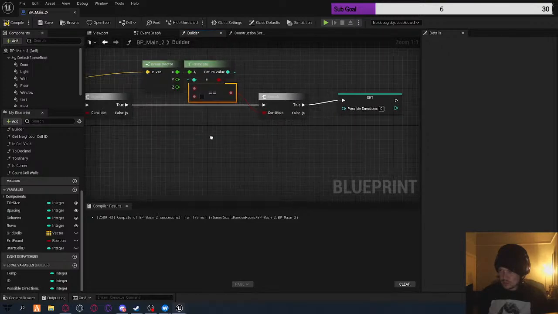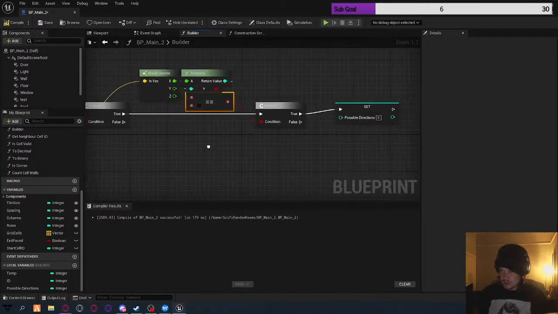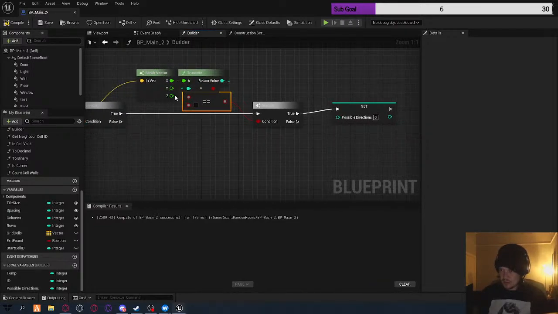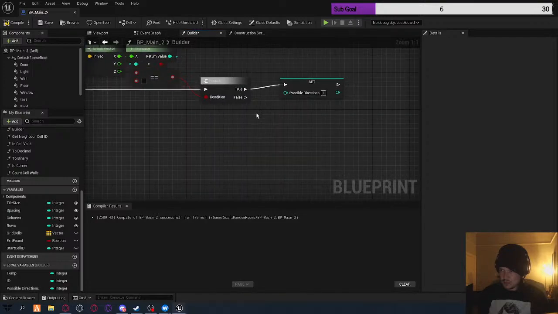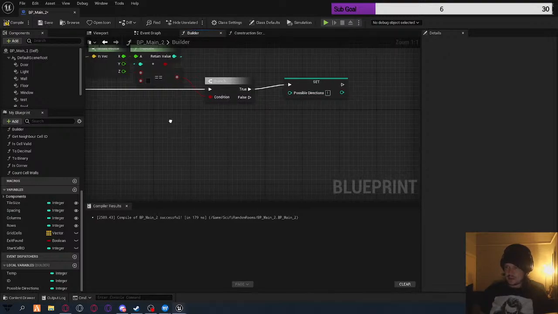So true goes into there. So as long as the has been visited is false, it'll do possible directions equals 1. I wonder if no, just keep it this way. Makes sense in my head.